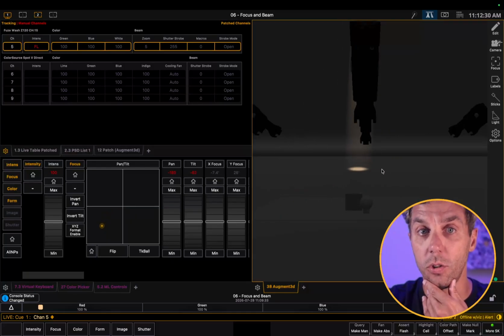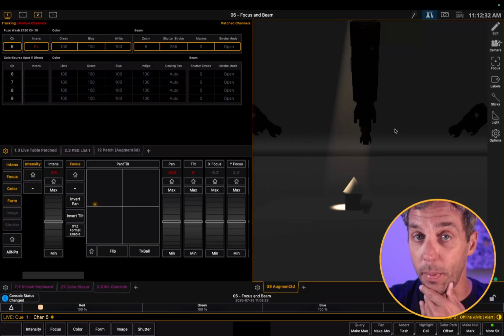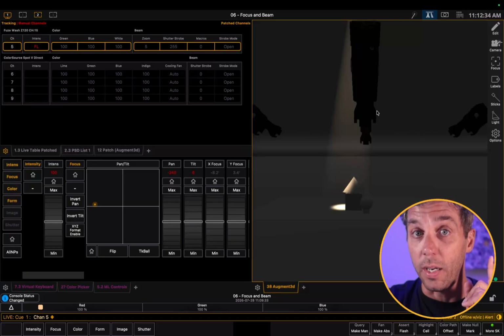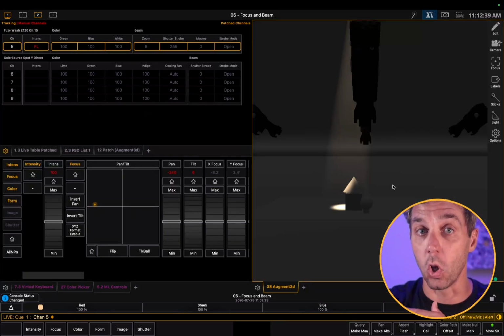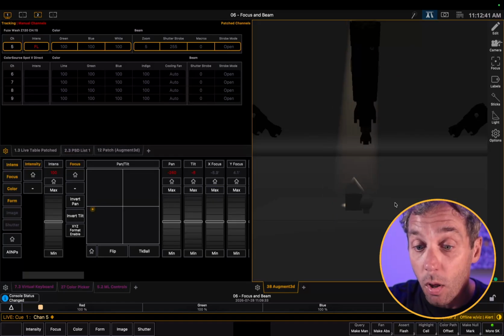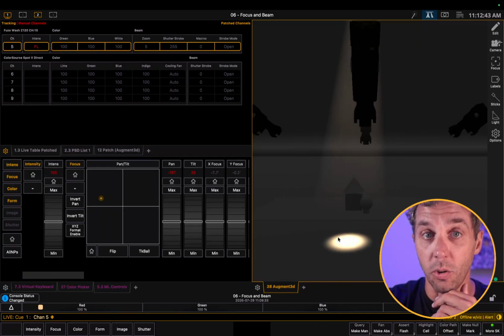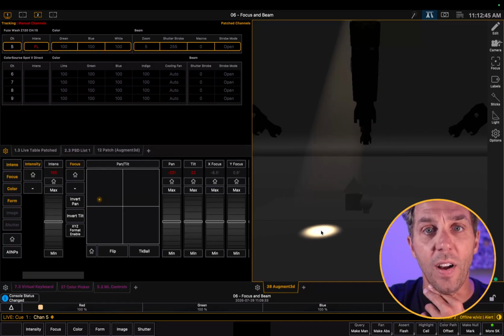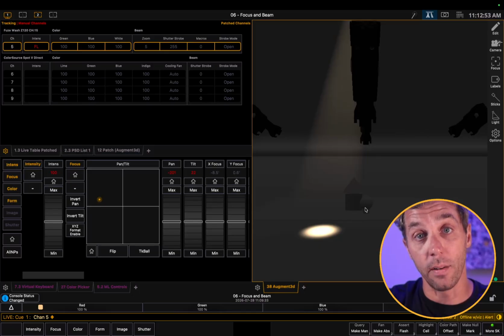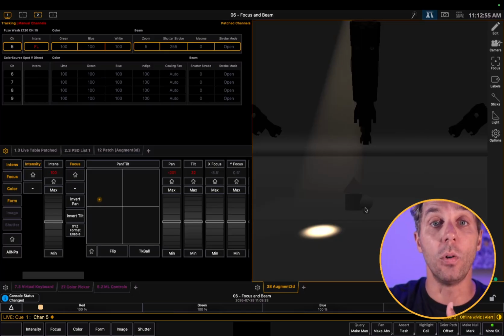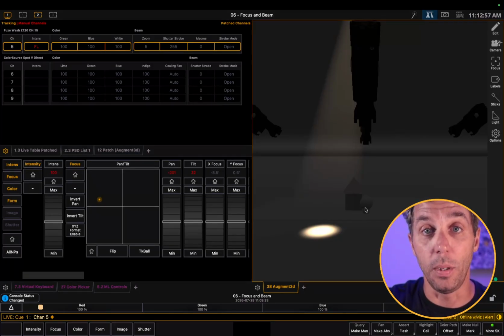So why don't you try it out? Select the augmented display, try to click and hold and drag, or as I like to say, a long click, and then drag. The light should follow your mouse around the space. And if you were working in a real room with real lights, with a visualization that matched real life, you would see the actual light move around just like on your computer.